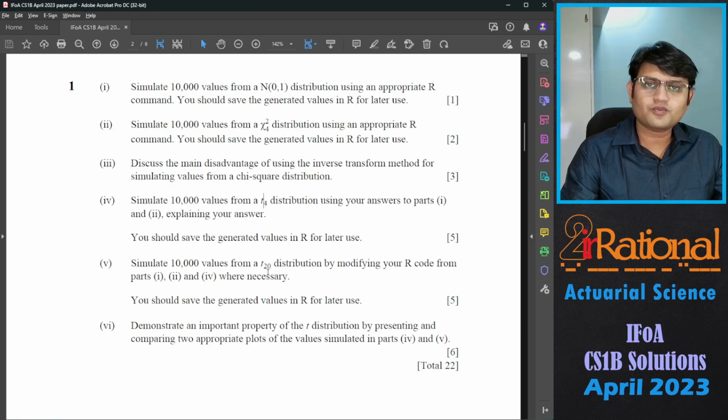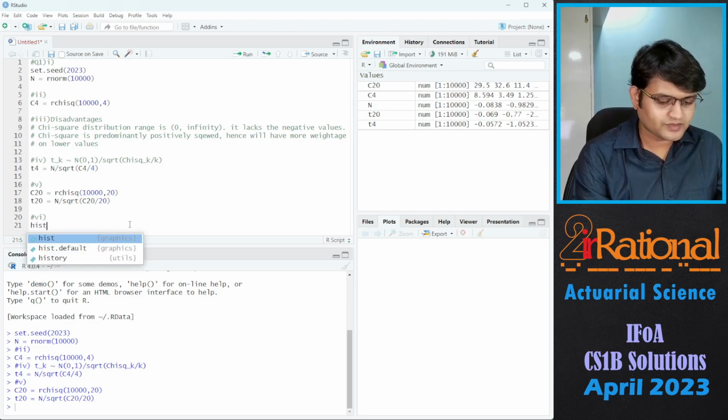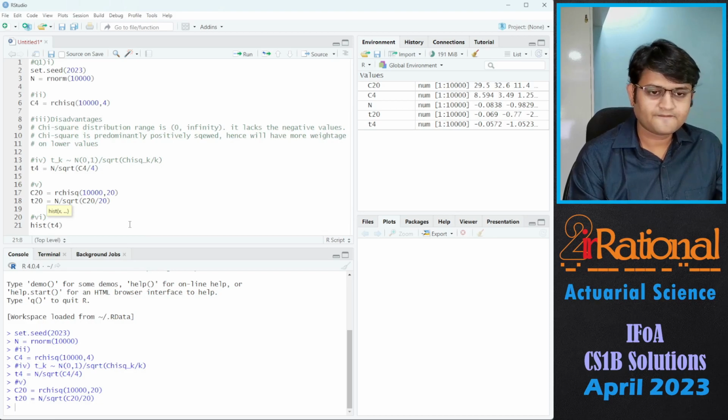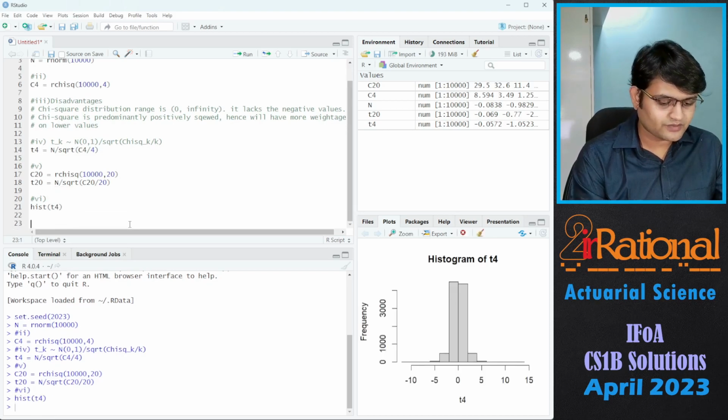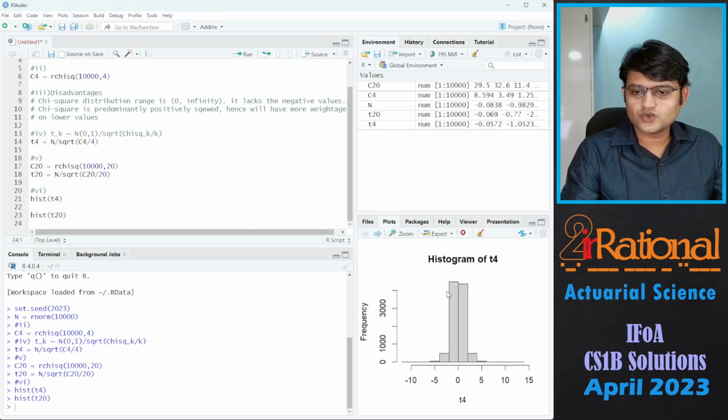So we want the property that is related to the increase or decrease in the degrees of freedom. First we can make the histogram for T4 and histogram for T20. So these are the two graphs.